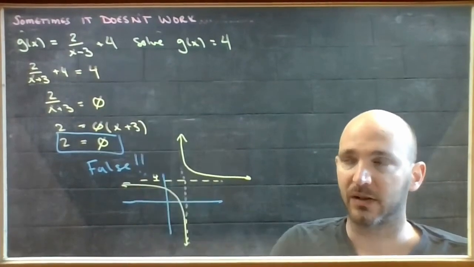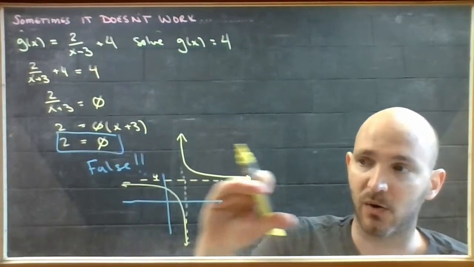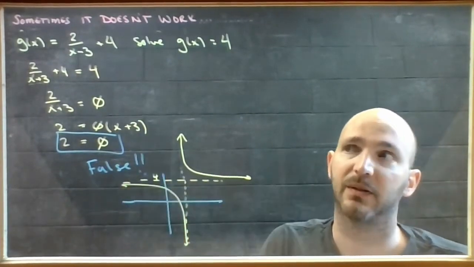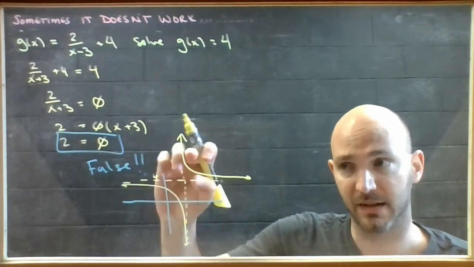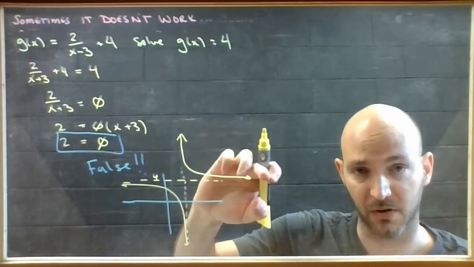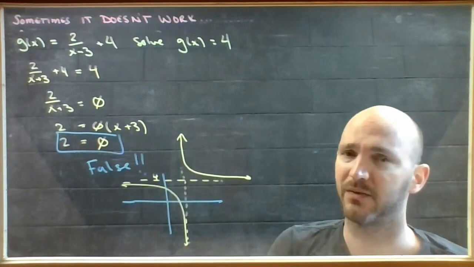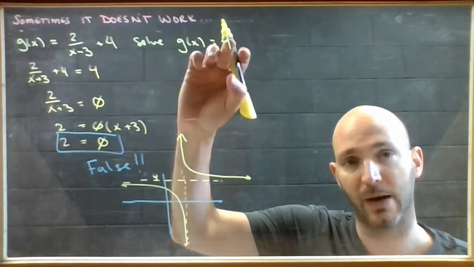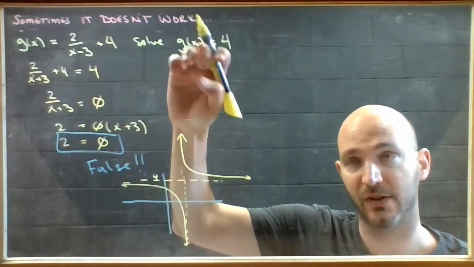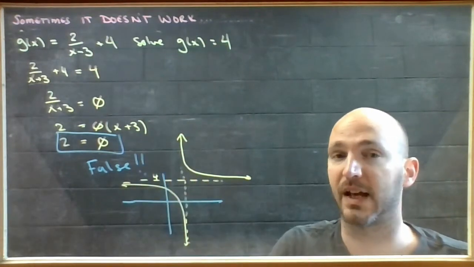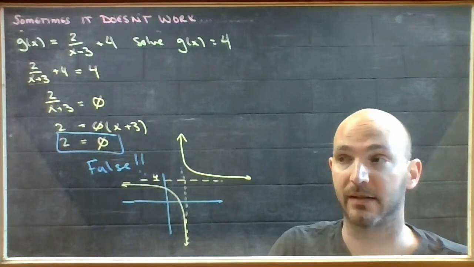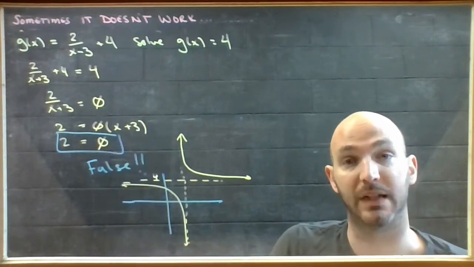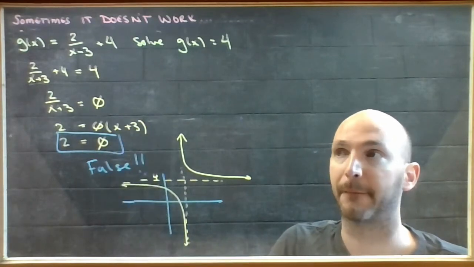This particular type of function has a horizontal asymptote. And that means that this function drops and approaches the asymptote, but it never actually reaches it. So when I asked for 4, I was asking when this function actually hits the location of its asymptote, which it never does. So the algebra told me that that was false. It couldn't happen.